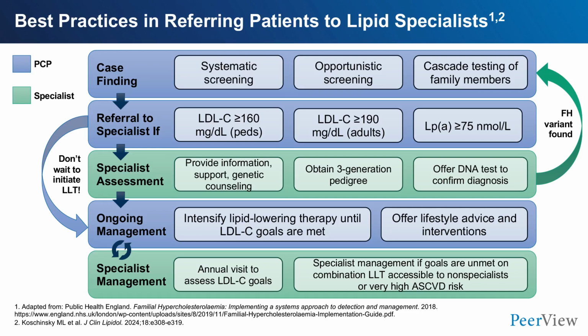Specialist management involves annual visits to assess LDL goals. I see them more often depending on my titration of the therapy. Specialist management if goals are met on combination lipid-lowering therapies, accessible to non-specialists with very high ASCVD risk. So I think, depending on your expertise and your willingness, a lot of PCPs can deal with the majority of this in the beginning and get these patients treated to goal, and then if need be, move on to a higher level, especially if they might require more intensive therapy, including lipid apheresis.